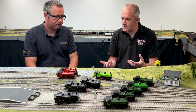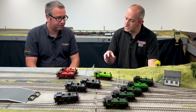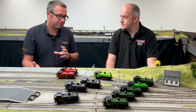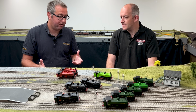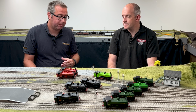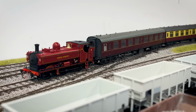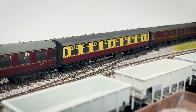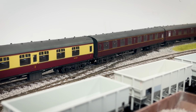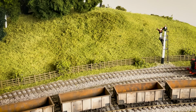In terms of that electrical specification, from our conversation I know you're pushing the boundaries of what you're trying to do with these, but what's actually going to be in both the DCC ready and the DCC sound versions? Like most of our products now, everything comes with speakers fitted, so it'll come pre-fitted with a twin speaker. It's a Next 18 decoder socket, which is accessed through the smokebox door, which is magnetic removable. These are a bit awkward at the moment because the guides for the PCB aren't in there, but you'll just be able to slot in the PCB.